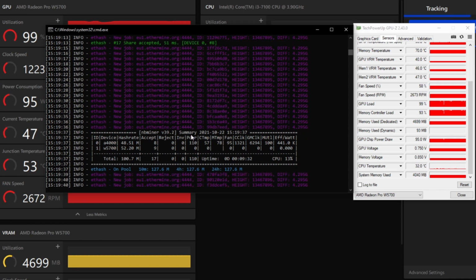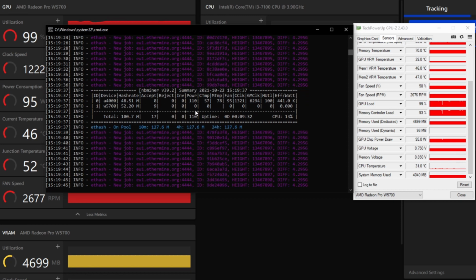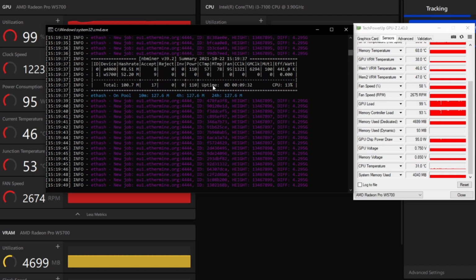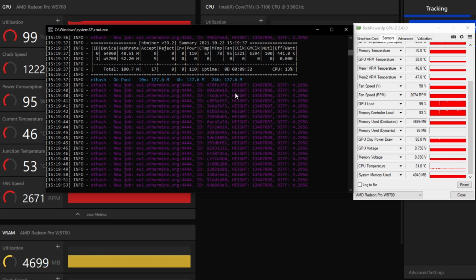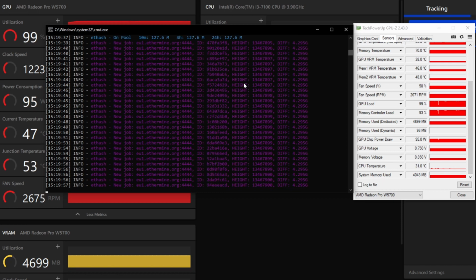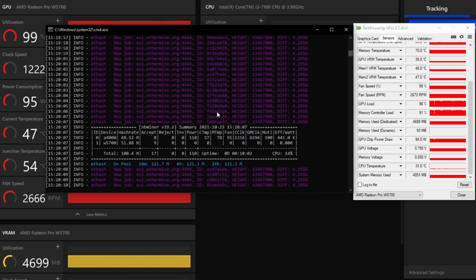So that's quite nice. It's a good thing to know. If you're in maybe a country where it's very, very warm, for instance, I know some people are in India and other parts of the world where it's much, much hotter than where I'm at, I think this card would do a fairly good job for you in terms of temperature, because it's got that substantial cooler on it. So that's just an interesting thing to take note of.